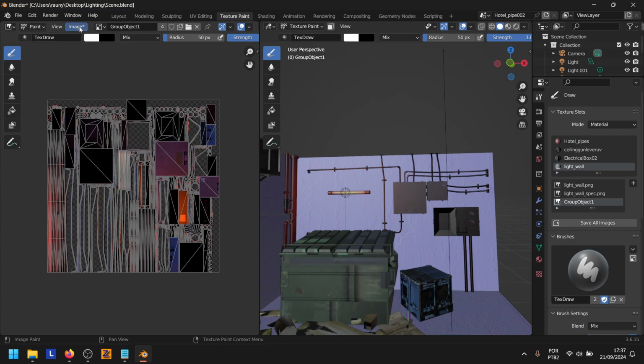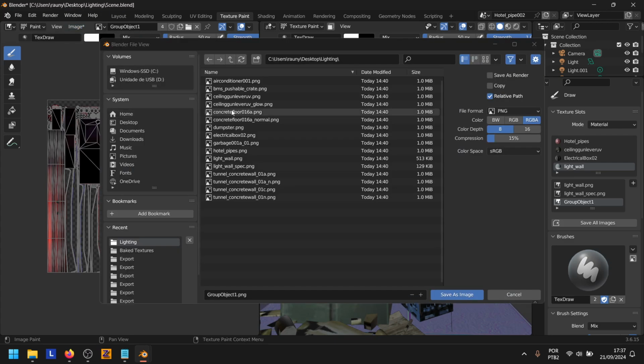It's okay. Let's save this texture into a new folder. Let's call this folder baked textures.